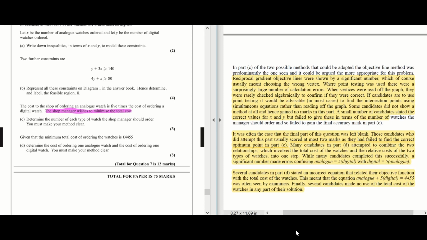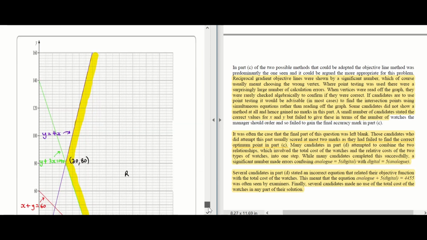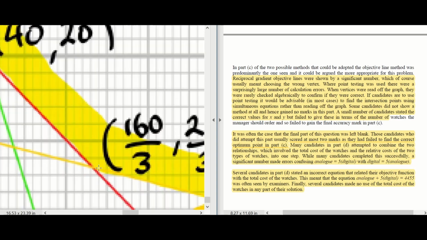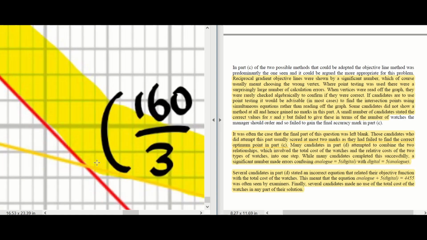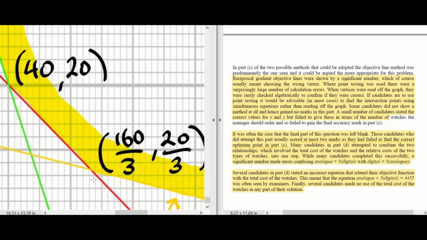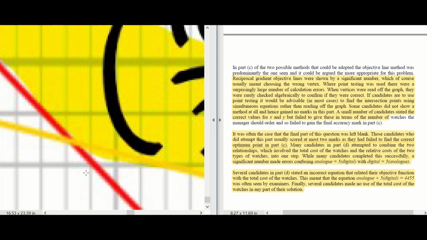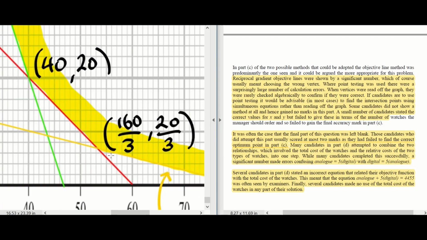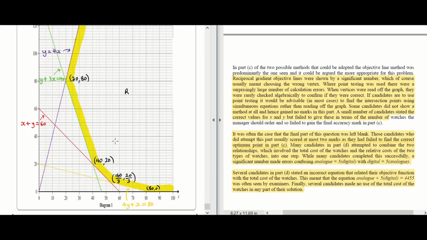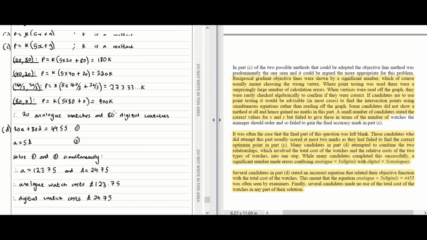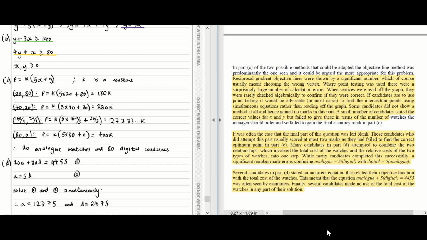So I think what people did was, if I go back to this graph, like over here where they were finding the intersection point, I think they were trying to read off just from the graph, and that's actually quite hard to do in my opinion. So if you look at it algebraically, it's a bit easier to find the exact point. And even then, I can zoom in nice and big on a computer, to sort of this level of accuracy, so I can see that a third in the X direction, and it's easier like that to see. But if you do it on actual pen and paper, it becomes a bit more difficult to find the exact point, which is why solving them simultaneously is a better option. And even then, when I did solve them simultaneously, I just did it on a calculator, which is a lot easier. So that's that point talked about. So that's what's said over here.